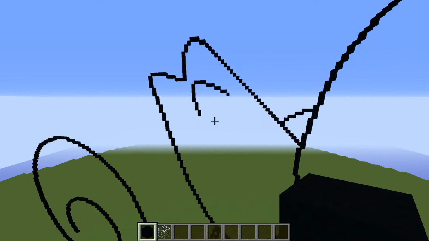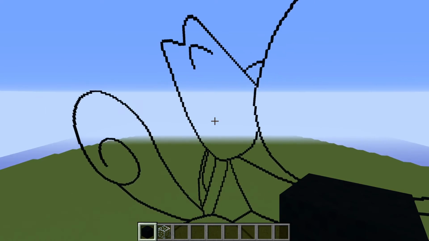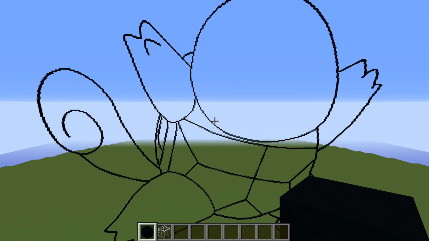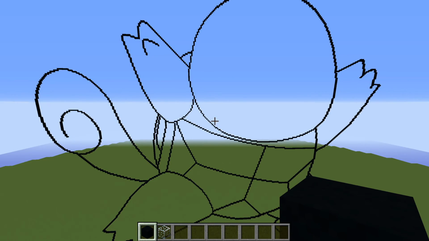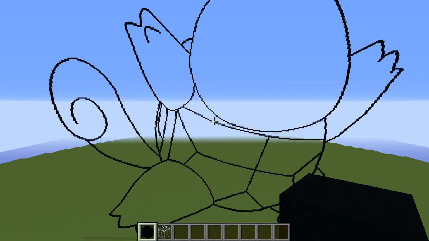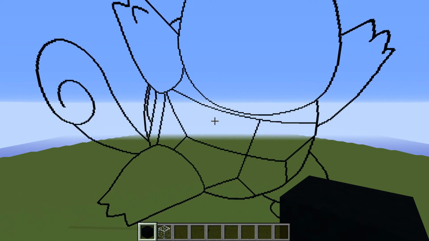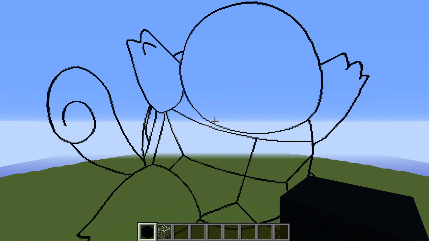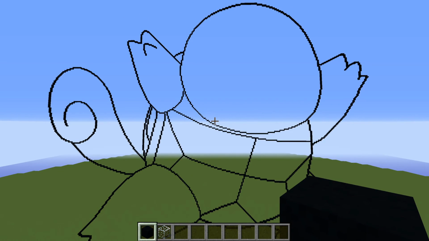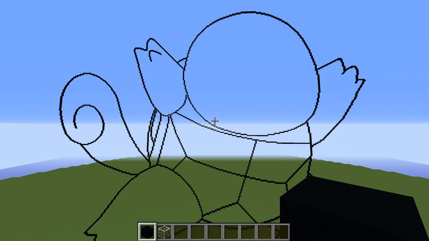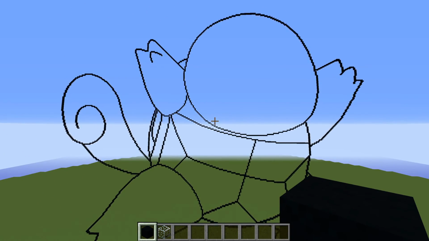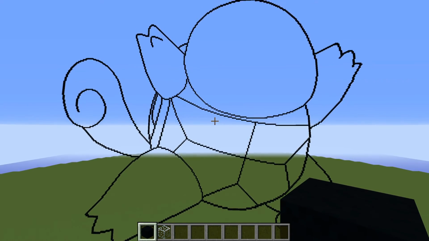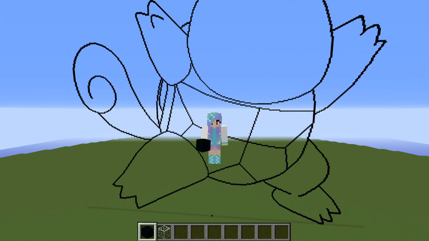So now I'm going to go ahead and pause here and continue my Squirtle Pixel Art tutorial in the next part, which is part 3. And to be completely honest with you, I don't know how many parts this is going to take. This is hopefully not going to take 10 parts, but that's my guess. Under 10 parts, at least. Maybe at least 5 parts or something like that. So this is only part 2 though. Or actually, it might take less. So I'm going to go ahead and pause here and continue in the next part.